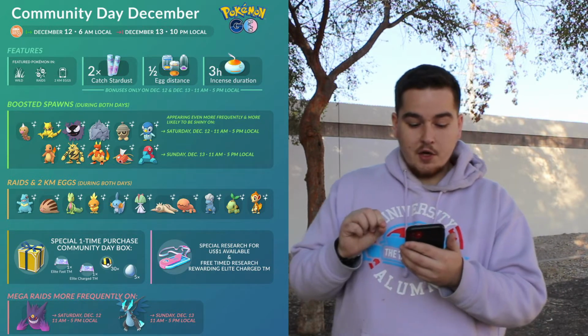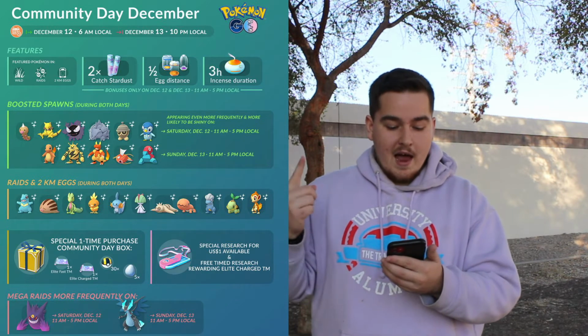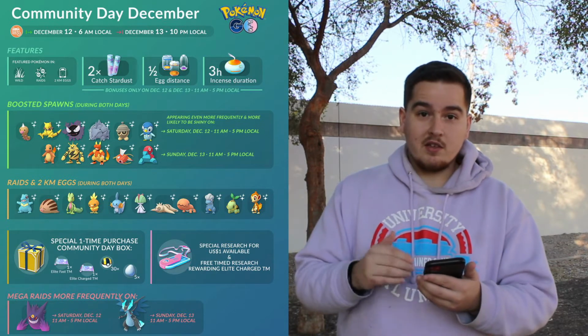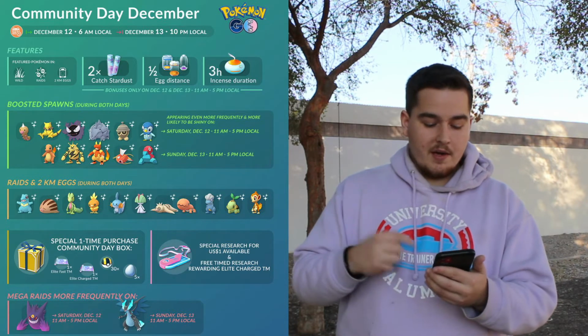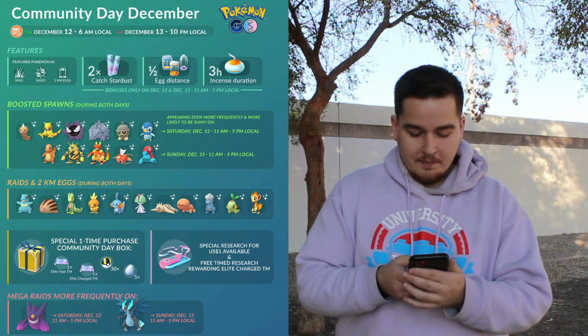So this first line I'm showing is December 12th, 11 a.m. to 5 p.m. Abra, Ghastly, Rhyhorn, Seedot, and Piplup. These are going to be boosted wild spawns. The next day from 11 a.m. to 5 p.m. Charmander, Electabuzz, Magmar, Magikarp, and Porygon.